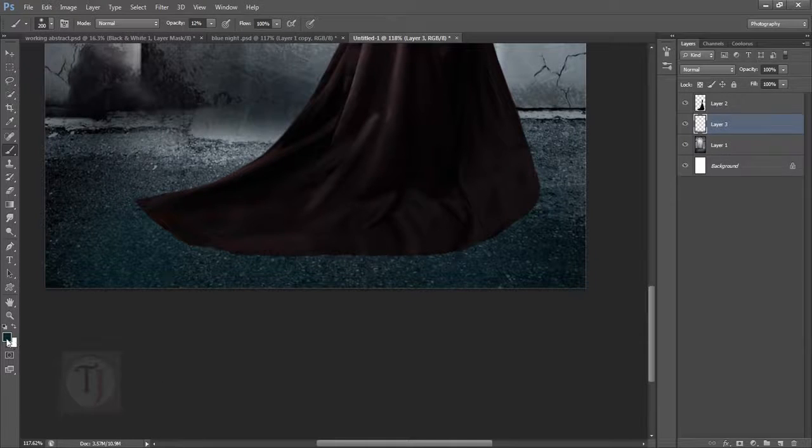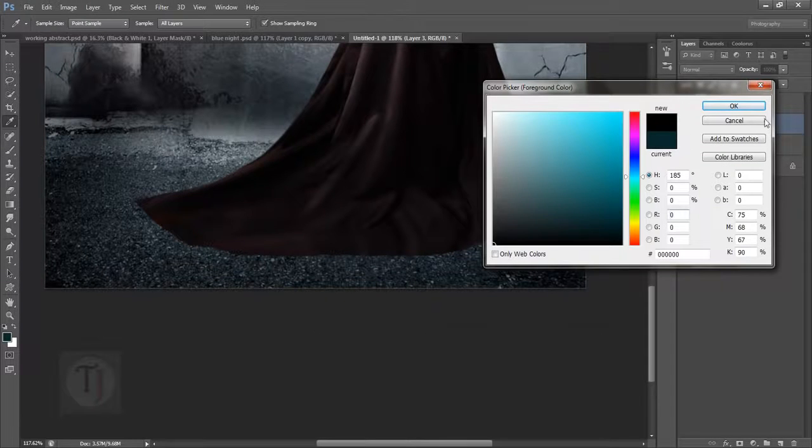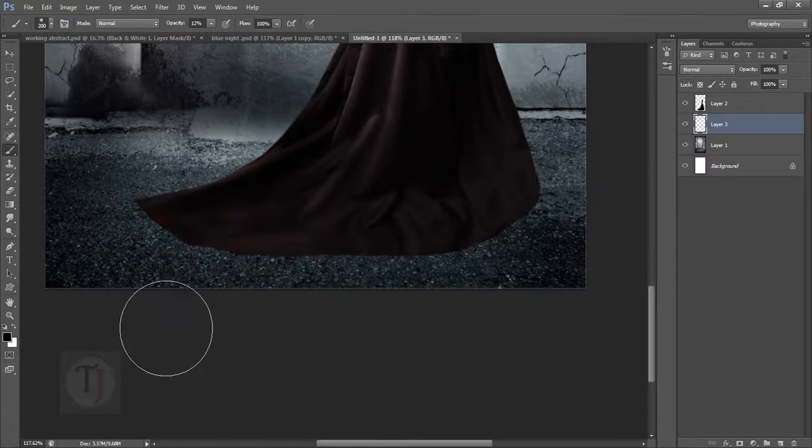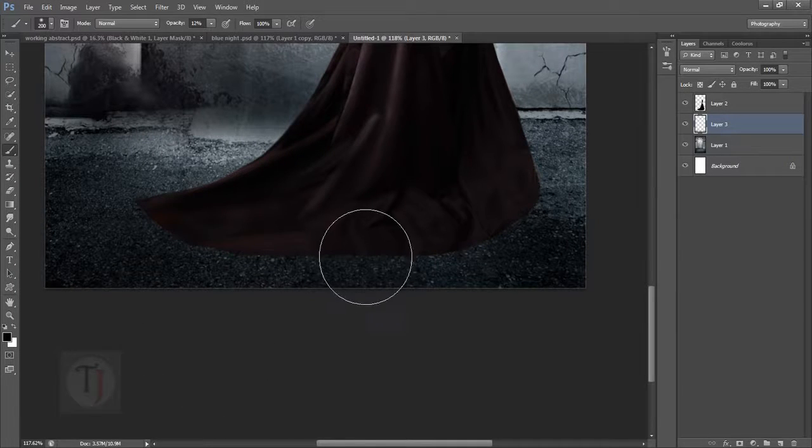And right now I have this blue color, and that is really stupid, so I'm gonna delete this, again create a new layer, and this time I'm gonna paint with black color. So let me start painting here. As you can see here, if you have a tablet, it can be a really easy thing to do, but it is also doable with a mouse, so I'm gonna do it with the mouse.